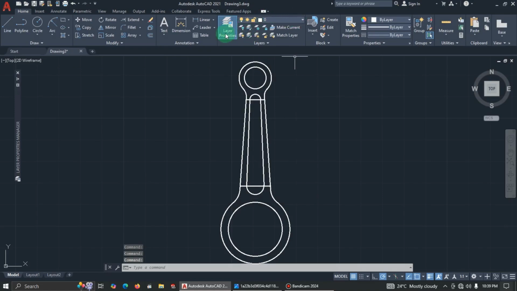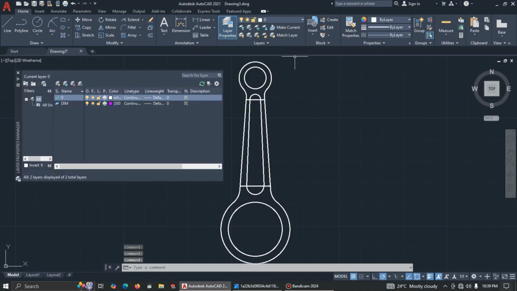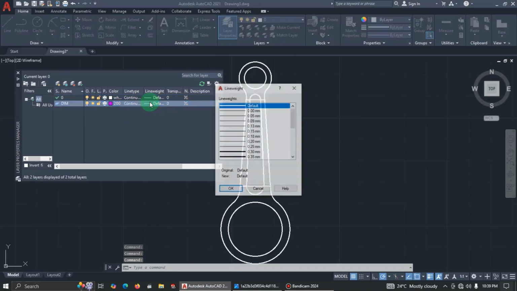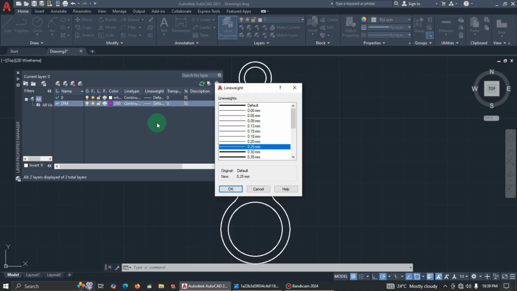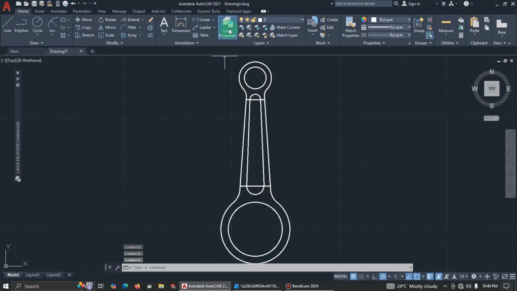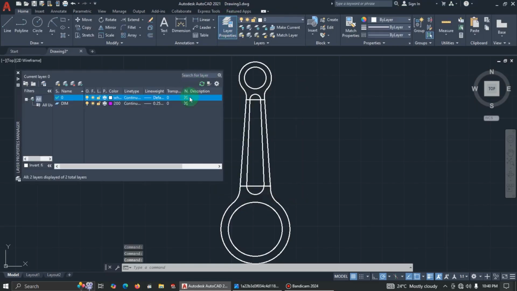Now let me just do some settings. For the line width, I don't want to use the default, I want to use 0.25. If I pick the default it will pick this thickness, which I don't want. Alright, okay, I think for now that is it.